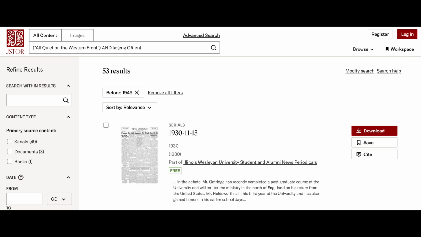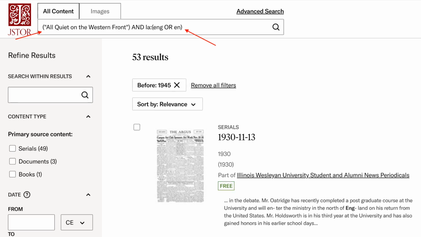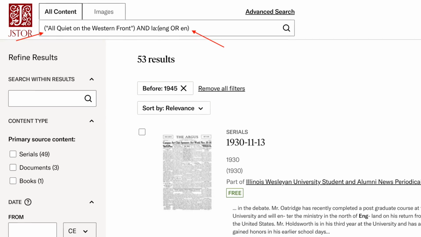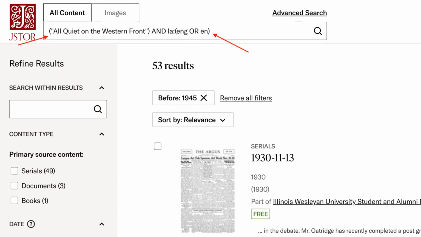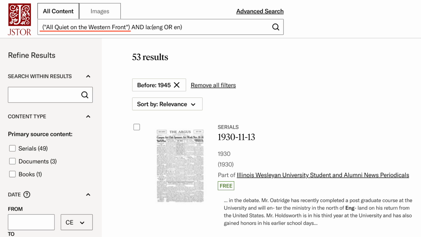You'll immediately get a page that looks something like this. A few things should be pointed out. First, at the top of the search results page, in the text entry box, you'll see exactly what you just searched. This is coded in a particular way, so we should unpack that. The first portion of the search appears in parentheses, and in this, in double quotes.